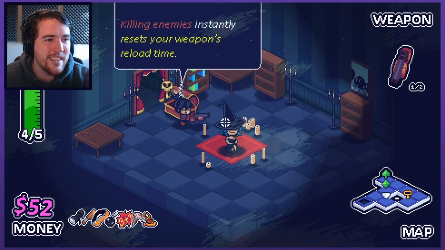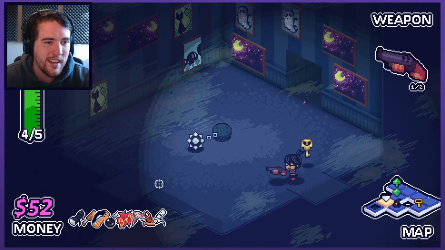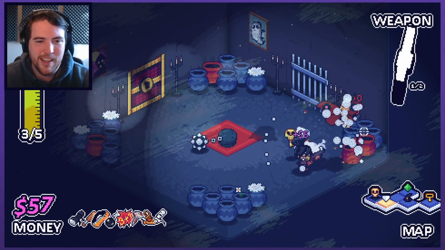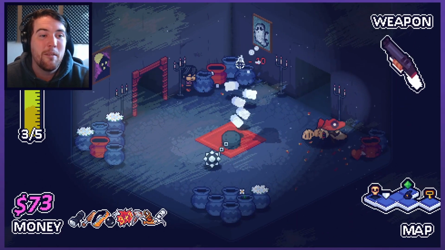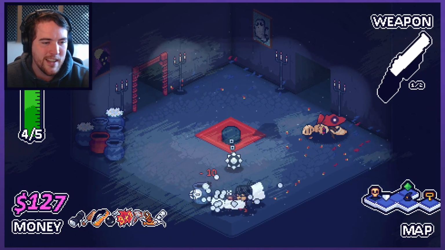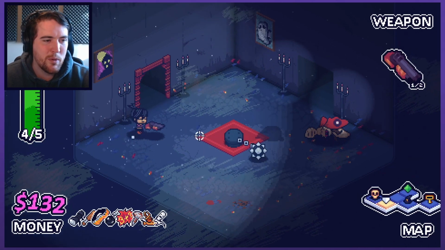Killing enemies instantly resets your weapon's reload time. That's handy, the ghost bullet. So that should mean I should be able to just pump out, only when you kill enemies, so I guess I'm not killing enemies on every shot. That would be a little absurd. But it does mean that you do get the opportunity for 2 rapid fire shots.